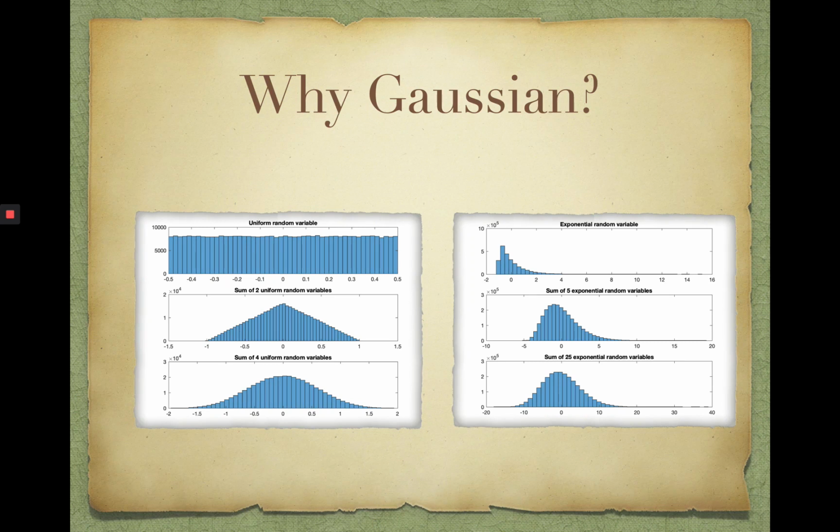Consider on the right-hand side an exponential random variable. You can see this is highly skewed. It does have a peak, but it's got that ridiculously long tail on the right-hand side. Again, I centered this one on zero mean. This is actually much more non-Gaussian than the uniform in some sense. But if I add 5 of them together, that's starting to look like a Gaussian with a rounded-out tail. By the time I get 25 of those random variables added together, it looks extremely Gaussian.